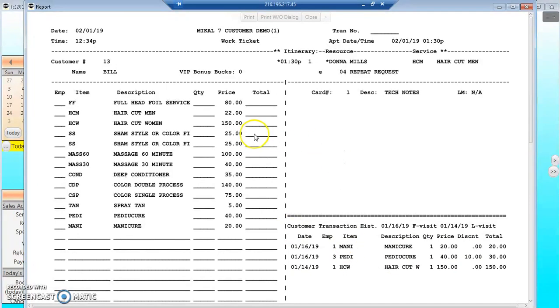You can also get this information, if you don't want to print it on a work ticket, on the service provider's smartphone. They can get their sales information, they can get the technical card, they can get the customer's buying history, they can update the customer's address information if they want to, all on their smartphone for you. Important thing is the smartphone is just a terminal. It doesn't keep any of the data. It's all stored on your computer or stored on our computer system that's in the cloud.